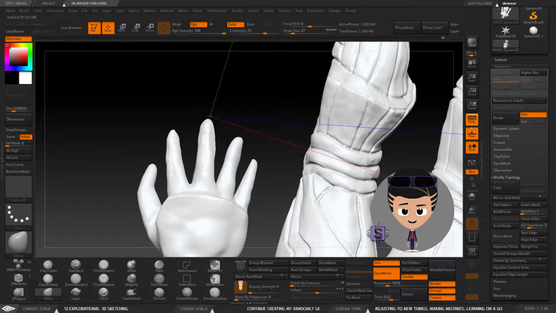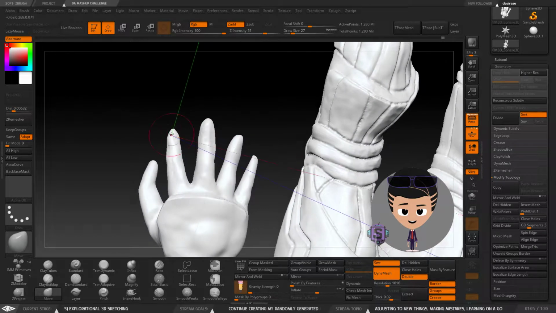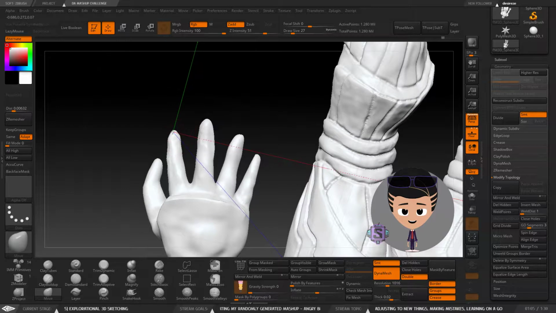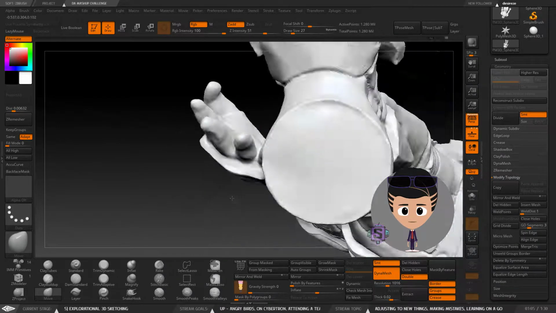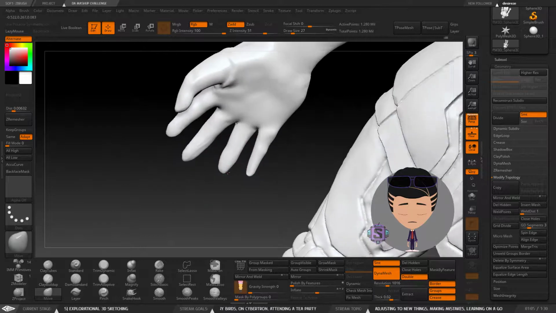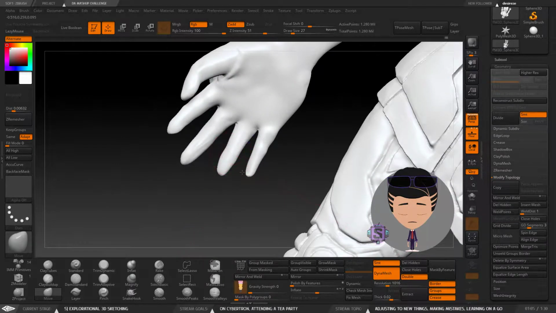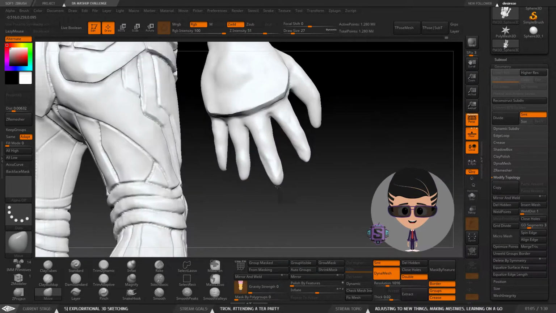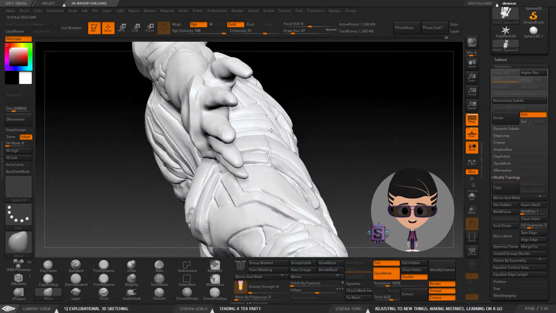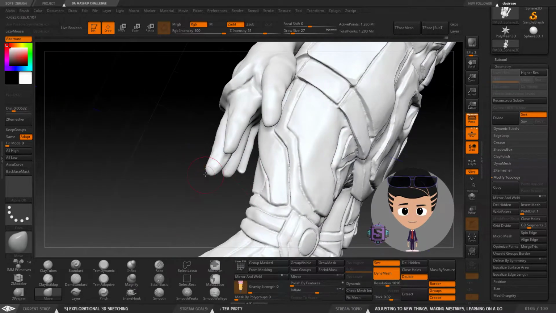Also, of course, the size of the fingers needs to be properly managed. Usually the pointer finger is longer than this one, so we need to make those ones a little bit smaller. The only problem that I have is with this finger.